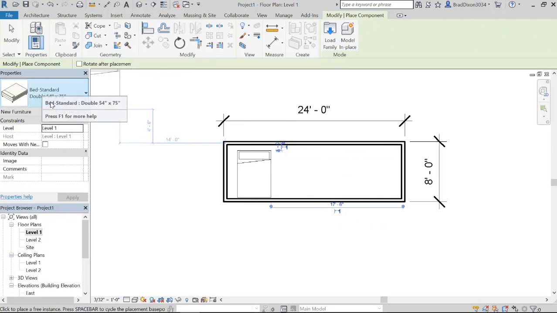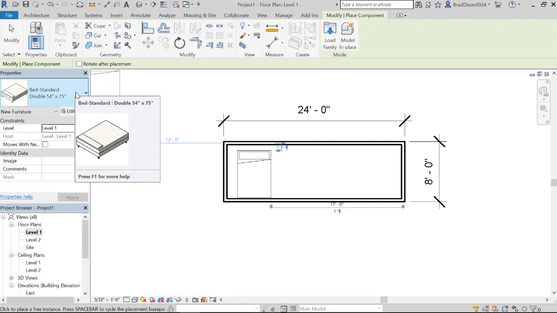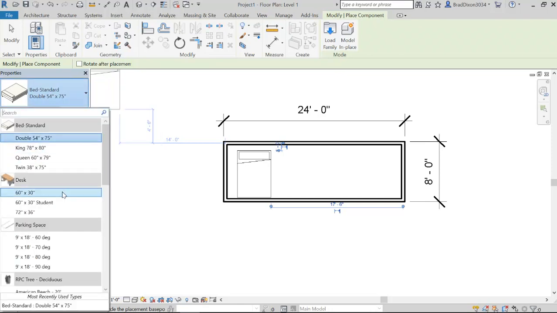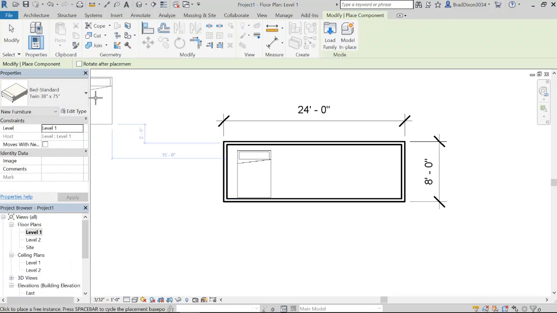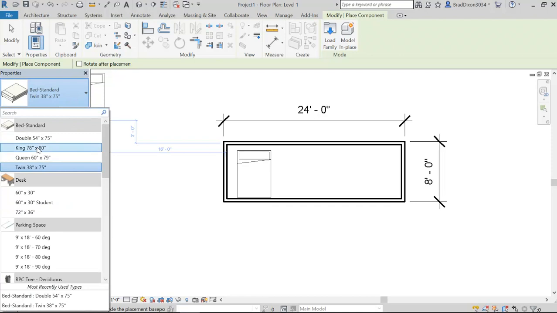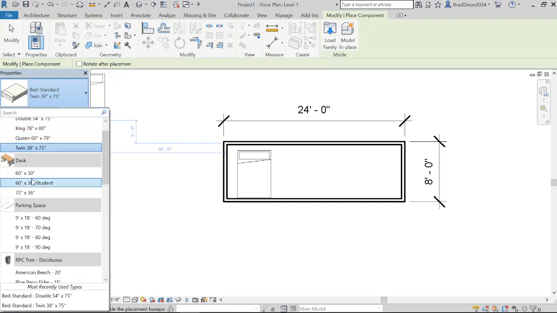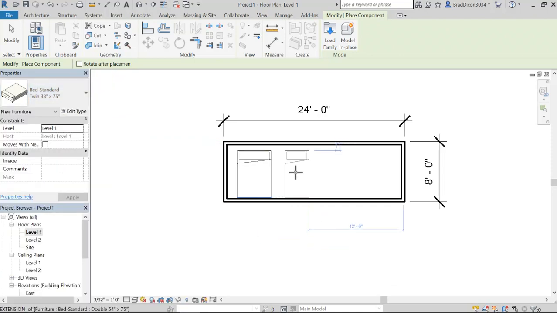The default one was a double bed, which is 54 by 75. Since this is a tiny house, I'm going to use a twin size bed. So I come up here to my properties and change it to twin size, and I'll drop that within the drawing.